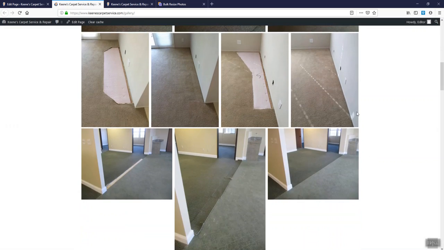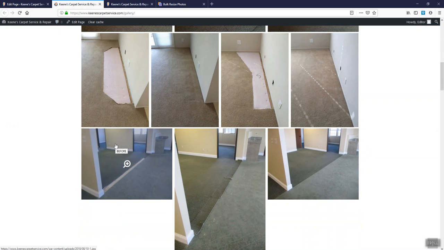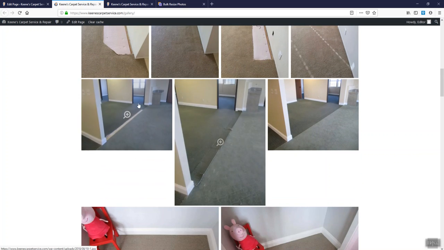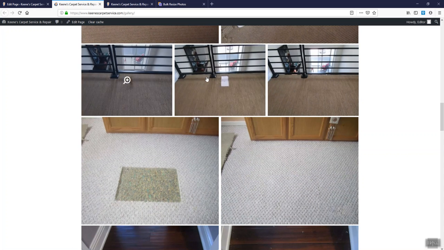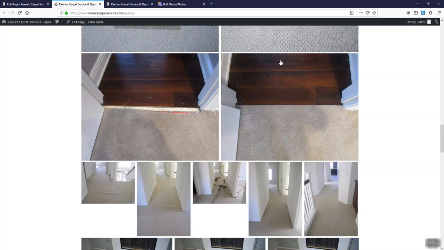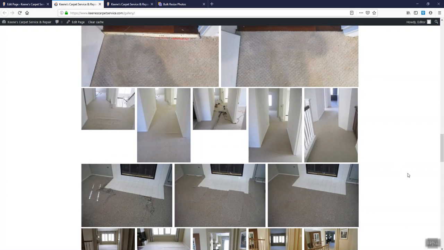And we did it this way because I know that you want to have each of these projects in its own section dedicated to itself, so they're not all mismatched. Each project is on its own line, so to speak. You can see this one has 2 photos and it's on its own line. This one has 3 photos, it's on its own line. This one has 2, this one has 5, etc.